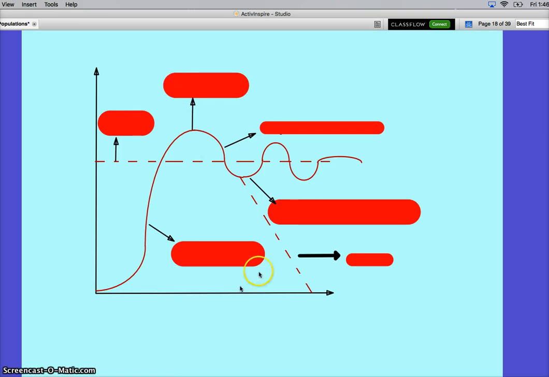If you're looking at this graph, all you have to do is label things. Keep in mind, even though this line is a carrying capacity, and you know it because it's dotted, I might not give it to you on the test, and you're going to be able to figure it out based on where the population tends to fluctuate up and down. Because the population will continue to rise if there's no resistance. The carrying capacity would be the resistance, which would cause it to drop.